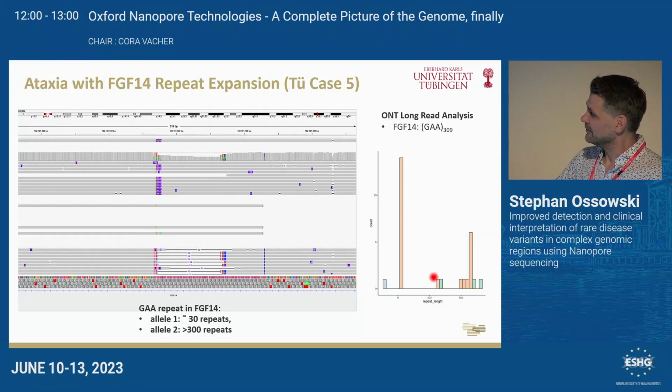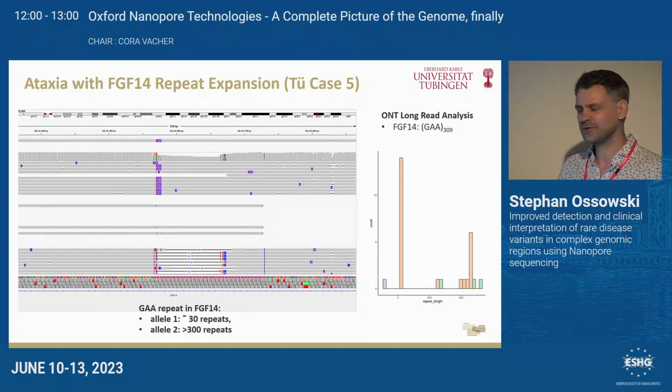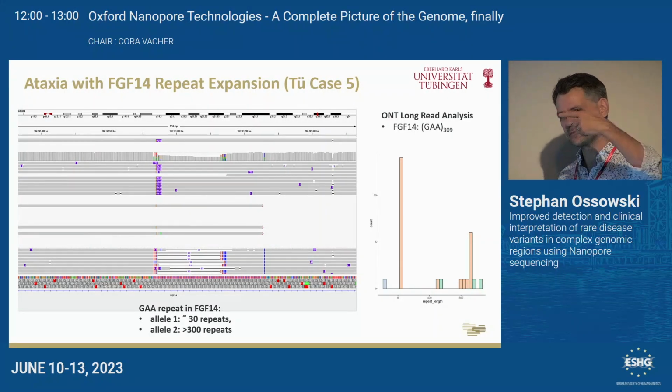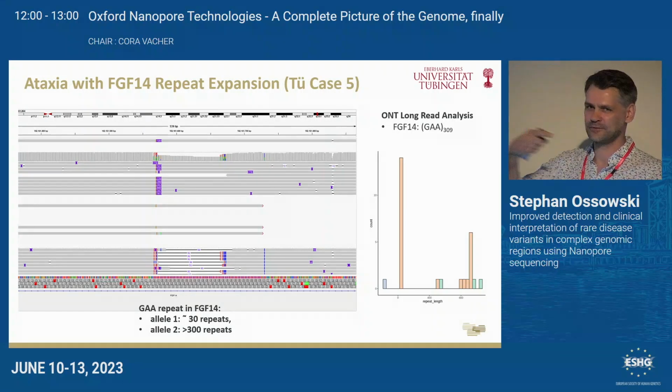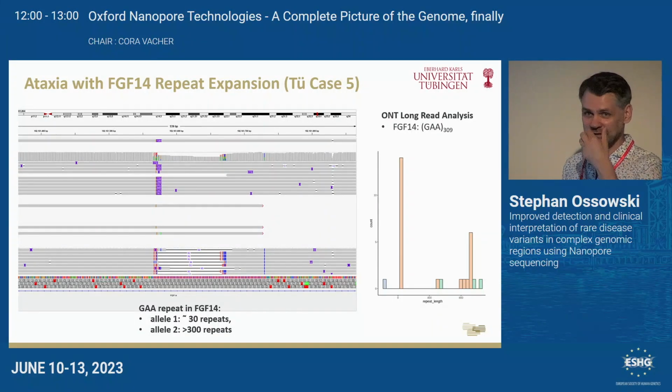You can see that here it falls into these two length areas. What we do here also, in orange, you see the reads that fully span the repeat, while in green and purple you see the reads that only manage to go into the repeat but not fully cross it, from either side. Especially the ones that don't fully cross often lead to a slight misinterpretation of the length. So if you have enough coverage, like 40x, I would suggest to only use reads that fully span the repeat expansion to estimate the length.